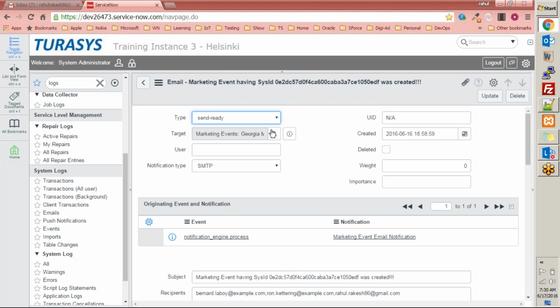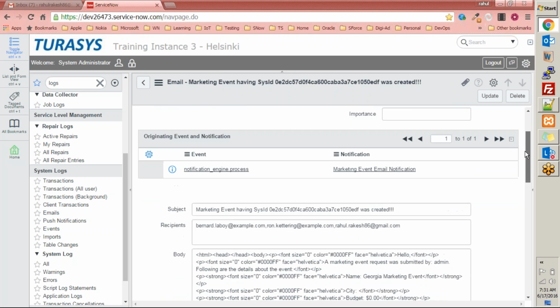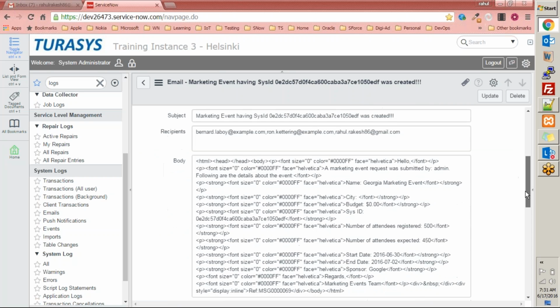The rest of the information is informational, like UID, the target is marketing event, and then the name of the event that we created. Let's go ahead and see the email template. It says the originating event and notification. The originating event is notification.engine.process, and the notification sent was marketing event email notification, which was created by us.